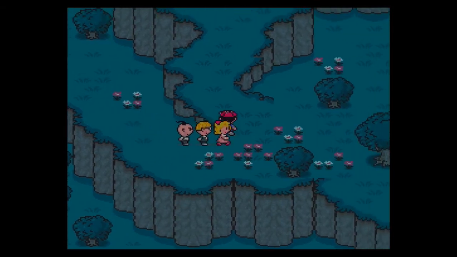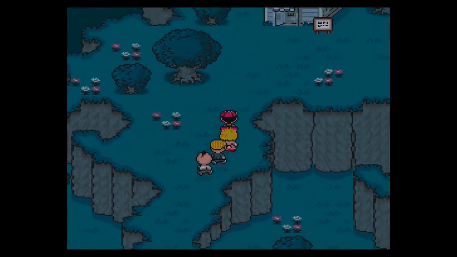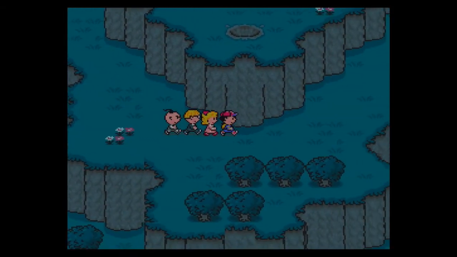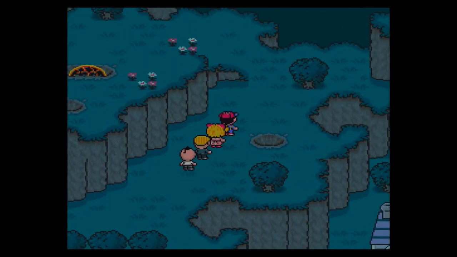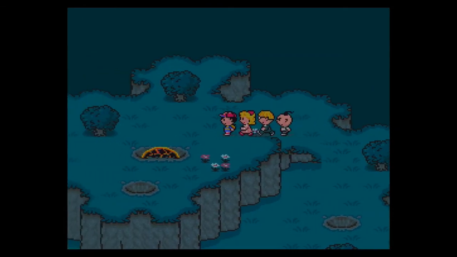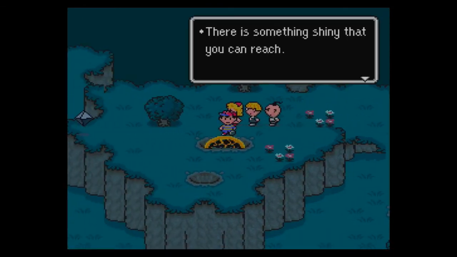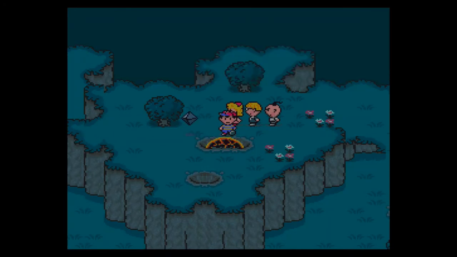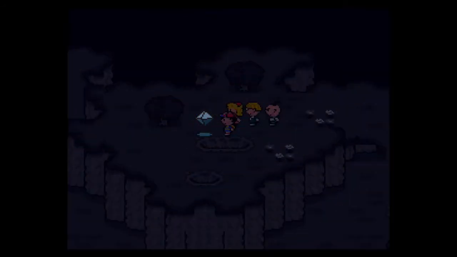So, believe it or not, we actually have to go back to where we started. It's up there. There is something shiny that you can reach. Do you want to try and get it? Nah. Oh, I thought I was going to get special text. Yes. There it is. Ness got the meteorite piece. Huh. I probably would have needed material XYZ.